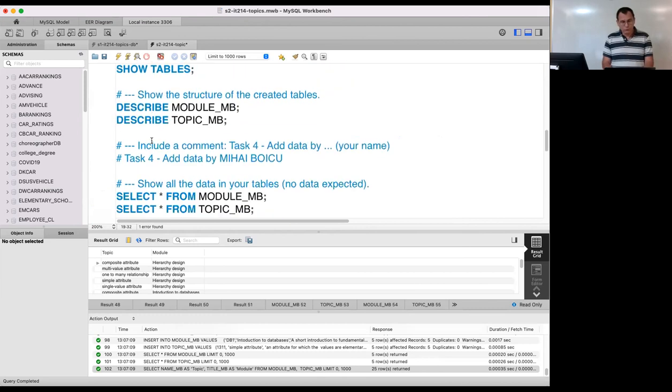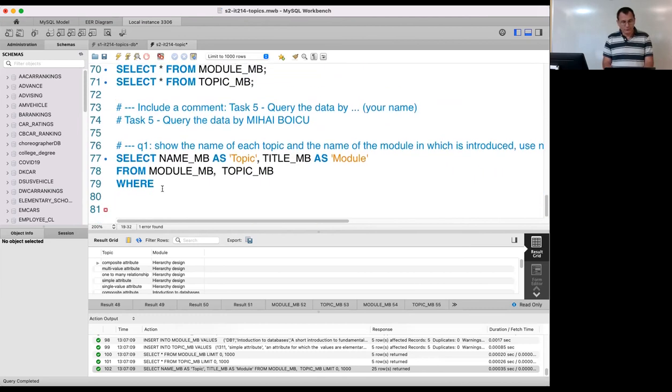So that's what we want to write here. We want to write module code equals code in the module. And here I can write it because all these names are different. If any name is confusing, I will need to specify. If I have two names that are the same in the two tables, which I don't have here, then I will need to prefix the particular name with the table name.